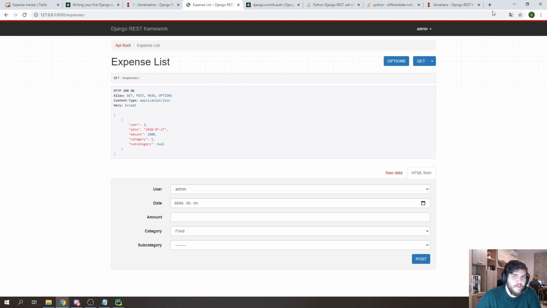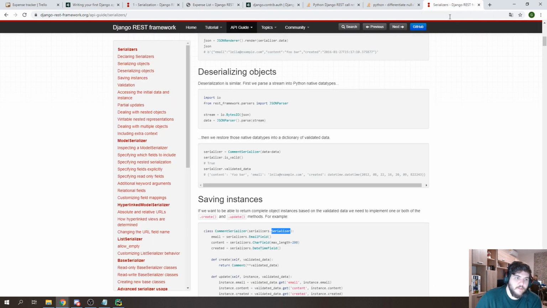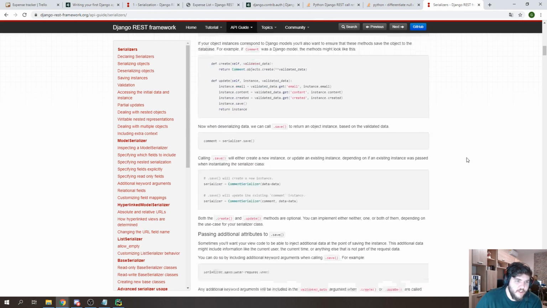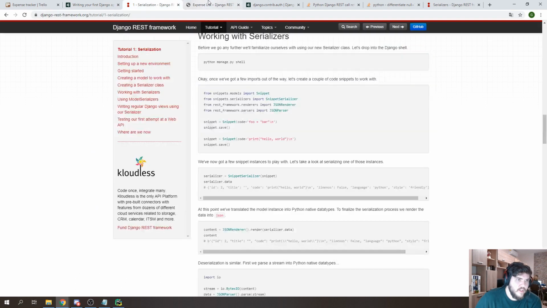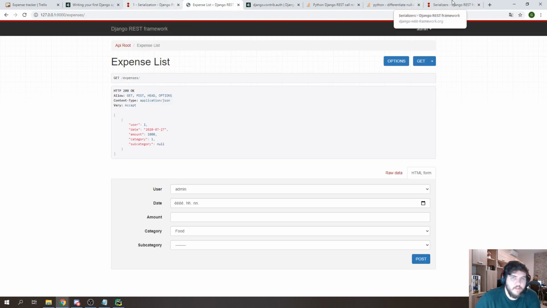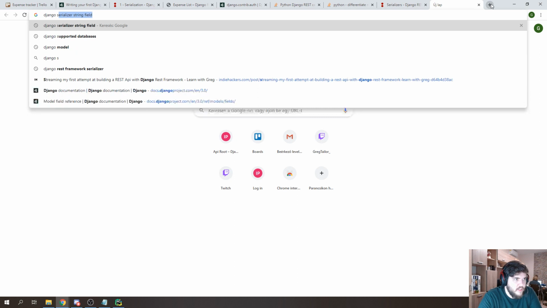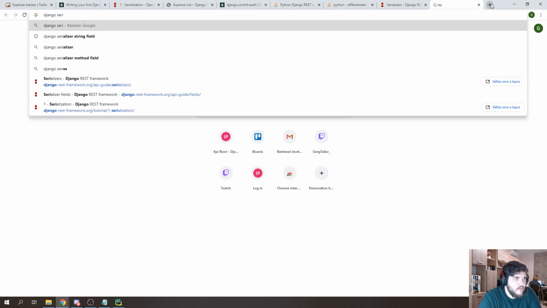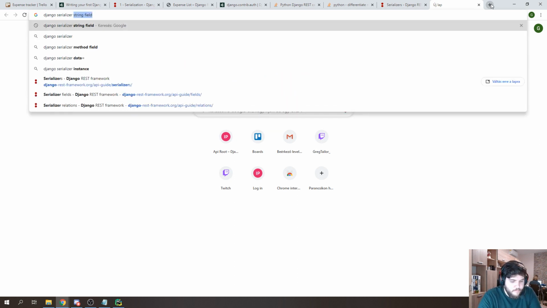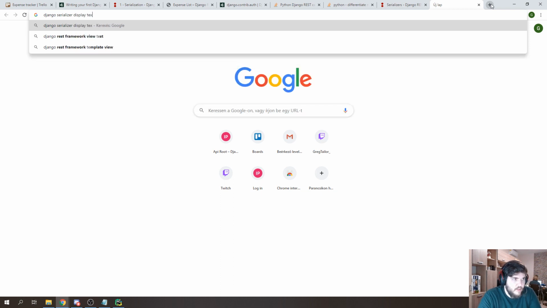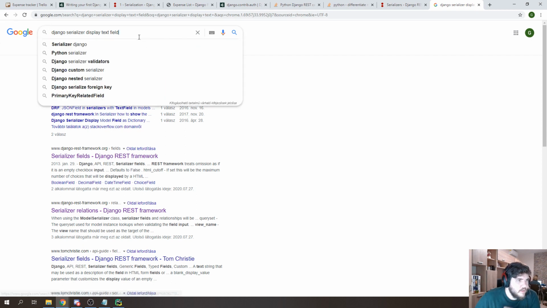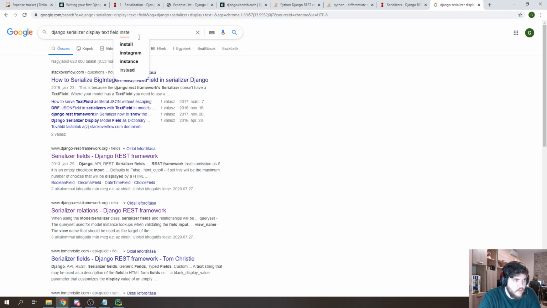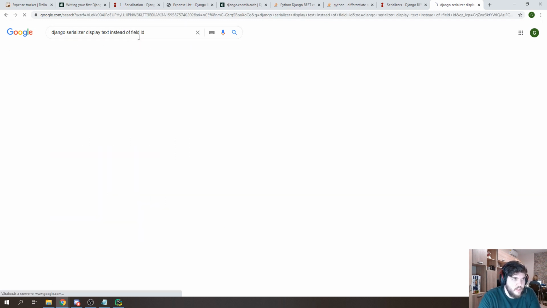So let's search for a solution for that. And I remember that's also something that came up. Let's just see Django serializer display text field. Let's see what this is. No, display text instead of field ID.